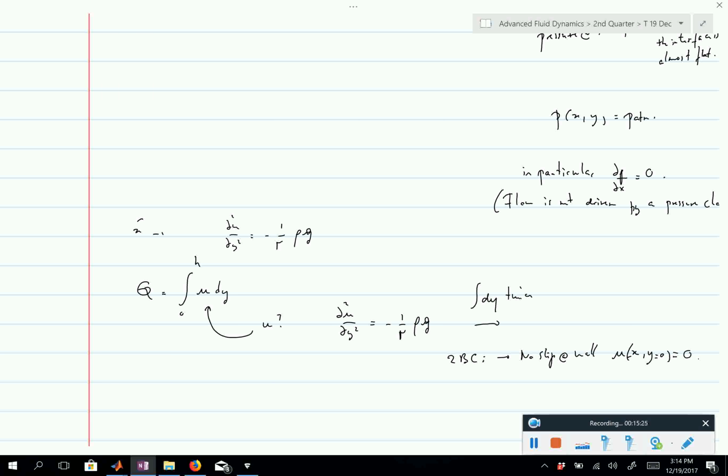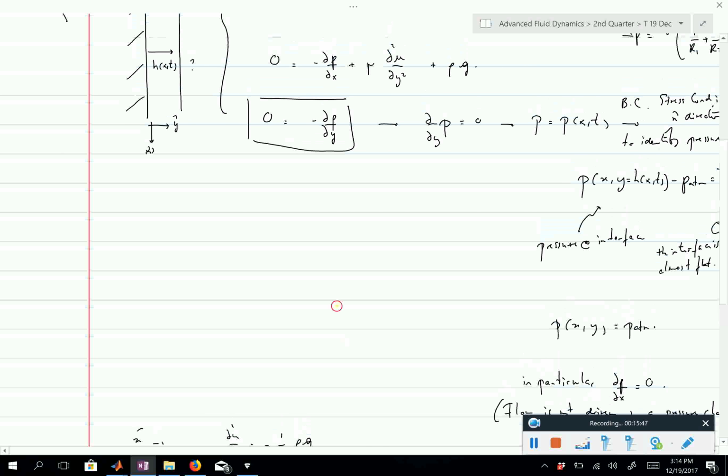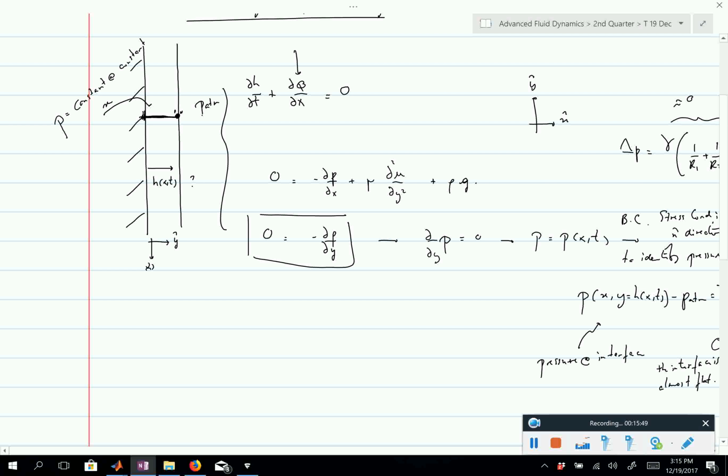Yeah, but v, actually if you wanted to know v, once you have u, you can compute v, because you know that partial u over partial x is equal to minus partial v over partial y. This is where you will get v from. But the no penetration boundary condition is going to be a boundary condition on v. So this is not helping you. I mean, there's another physical process which you have to describe. Where is it? At the interface. Yeah. What boundary condition do you put at the interface?